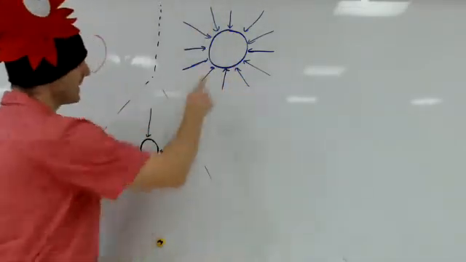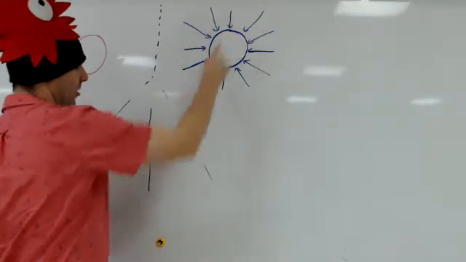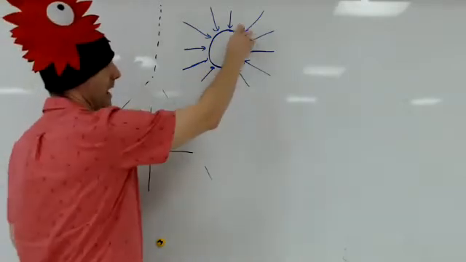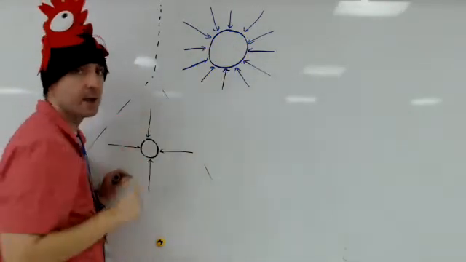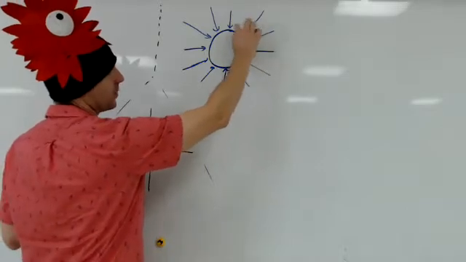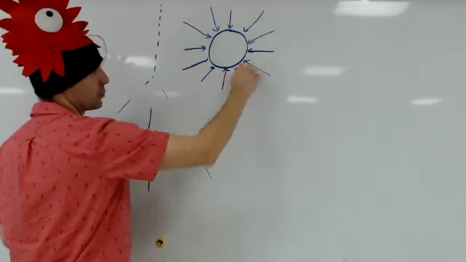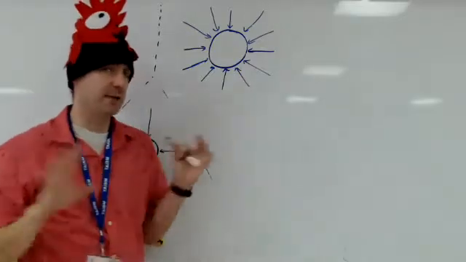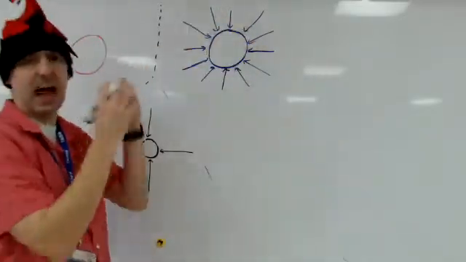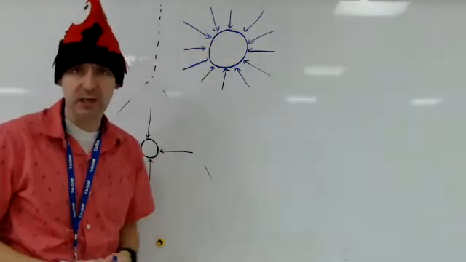So recognizing that because these are a little bit closer together, the field of the Earth is going to be stronger than the field of the moon at its surface. Another thing you want to recognize is that at the surface, the lines are always perpendicular, right? The lines are always perpendicular to the surface there. That's one thing we want to pay attention to when we're drawing fields of any kind. But you can look at this and say, oh yeah, there's a lot more lines close together there. This must be a stronger gravitational field.